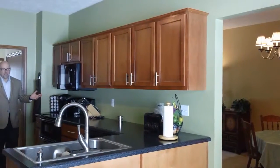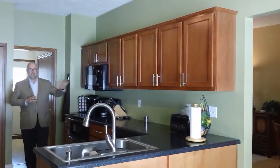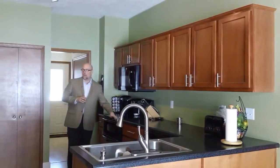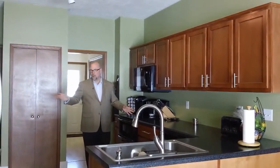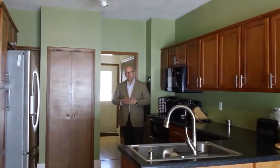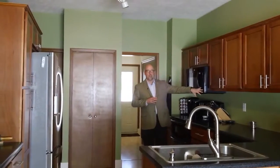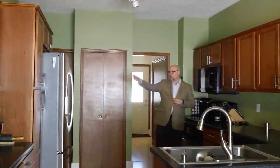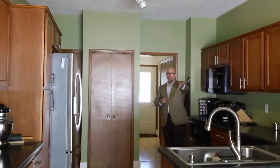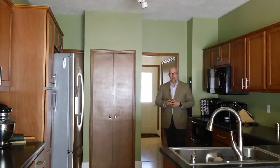We're here in the kitchen now, one of my favorite rooms of the house. As you can see, this has been updated just here in the last couple of months. Cabinets are new, new countertops, and there are also newer appliances that stay with the kitchen as well. This is a really nice size kitchen — it flows very nicely and is centrally located in the house. The living room is off to my left, the family room is off to my right, and right behind the camera is a really nice eat-in area, and then a slider going out to the patio in the backyard.